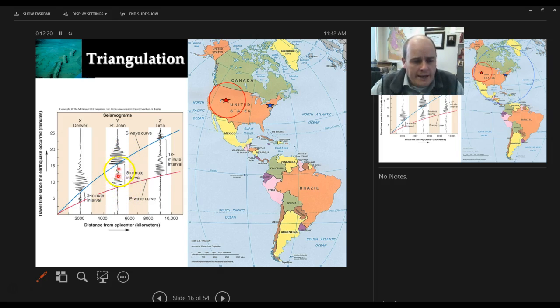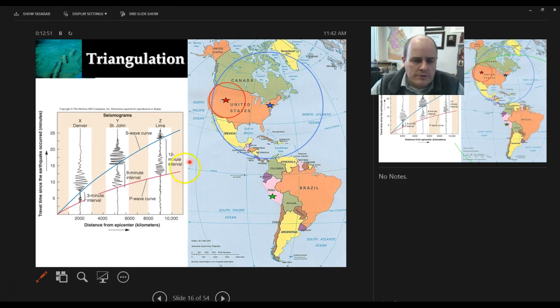Well, that 8-minute interval might actually correspond to about 5,200 or so kilometers. So we know that now the earthquake is somewhere along this line as well, but it has to be along both of them, so it's where they intersect. So we know that the earthquake is either up here near Seattle or down here near Carlsbad, California. So it has to be in one of those two places, but we still don't know which one yet. So we have to go to the third place.